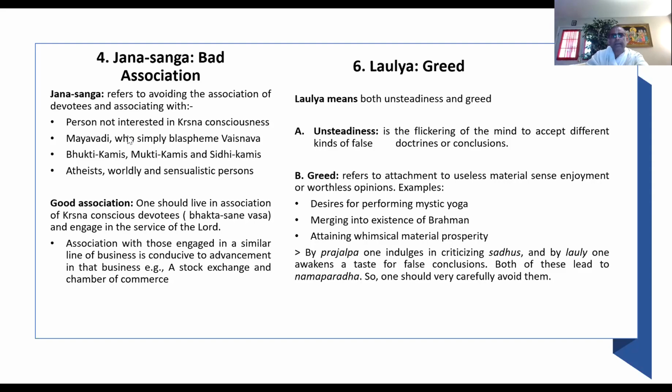And the sixth item is laulyam, which refers to greed. When somebody has greed, it's very difficult to have a steady mind. Just take the example: if we have greed for name, fame, prestige, or anything else that is not pure bhakti, then it will be very difficult for us to have a steady mind, and we'll be making efforts to get things that are not recommended for a devotee to follow. So greed is also very, very bad. That's what Prabhupada is saying.